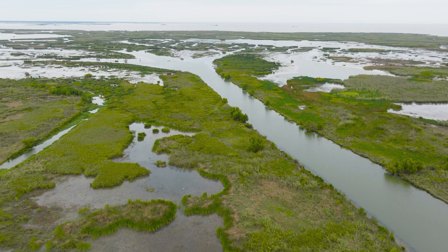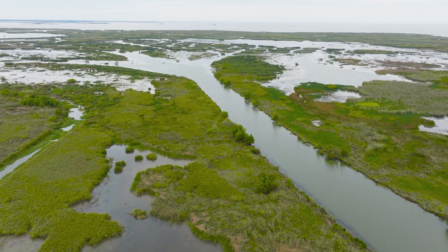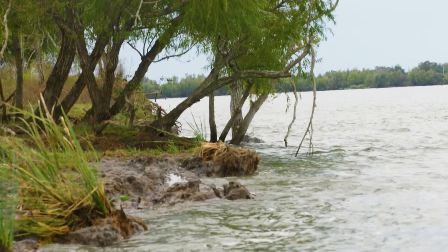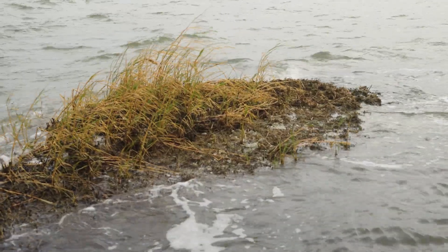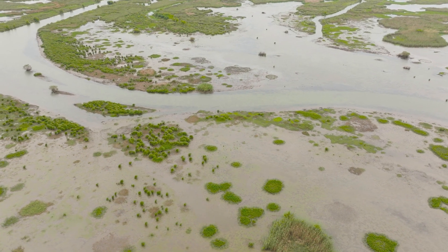During this historic flood, a crevasse, or a deep cut, was made through the levee of the east bank of the river, and a portion of the river began flowing out in that new direction. Unfortunately, that fast introduction of fresh water into the brackish system caused many species of plants living in that area to die off. When these plants died and degraded, the roots were no longer able to help hold the land together, making it more susceptible to erosion.